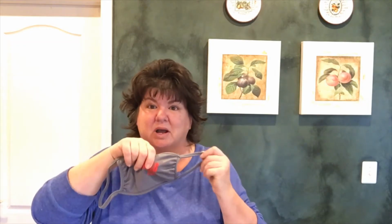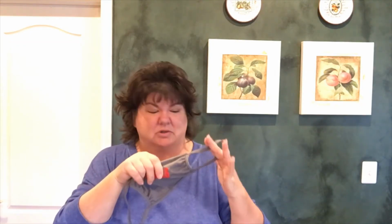And then again, they were selling face masks. Unfortunately, this is something I never thought I would be buying for Christmas stocking stuffers or as a gift. You can purchase a face mask. This folds nicely, and you can tuck it right in the cup, right there in the back like that. And of course, like I said, you can do this for their favorite sports teams. It doesn't have to be just their school, but I just thought this was a way to keep them connected since they are virtual learning, and just something fun. So I'm going to put that down there. And then a gift card. This way, instead of just putting it in their stocking, I can just throw that right in there like that.